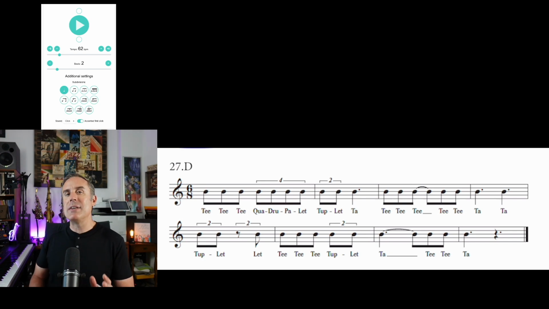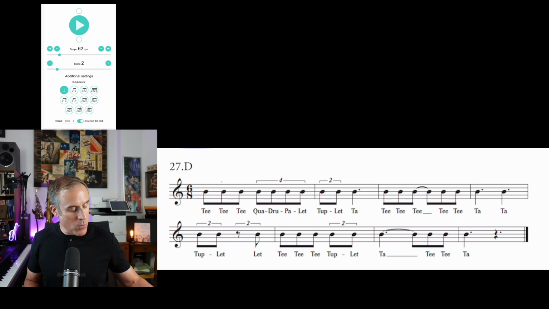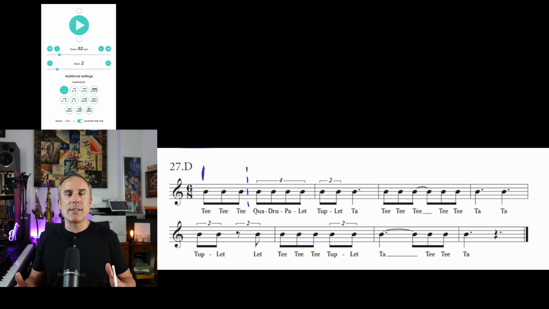Exercise 27D has both duplets and quadruplets. Let's get to the analysis. Beat 1 is a typical breakdown in 6/8. T, T, T, T, T, T, right? Those 3 eighth notes breaking down that single dotted quarter note. Our invisible bar line is going to go right here. Then we have quadruplets on beat 2. Yes, they will sound like 16th notes. It's a 4-to-3 ratio, but we're going to say quadruplet on beat 2, breaking up that beat into 4 equal parts. Measure 2, we've got a duplet.